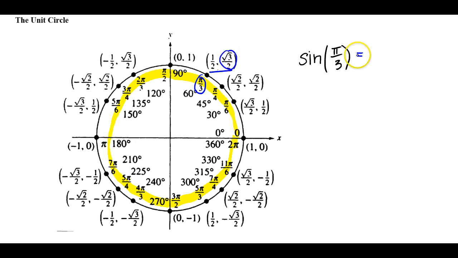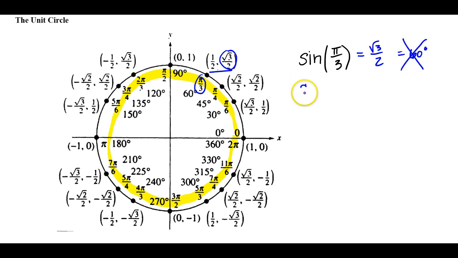So my answer to sine of pi over 3 is radical 3 over 2. Here's definitely what it's not, and a lot of students do this, and it's definitely incorrect. Some students will want to convert pi over 3 into degrees and say that that is the answer to this problem. So they'll say, well, sine of pi over 3 equals 60 degrees, right? Absolutely not. That does not make any sense.